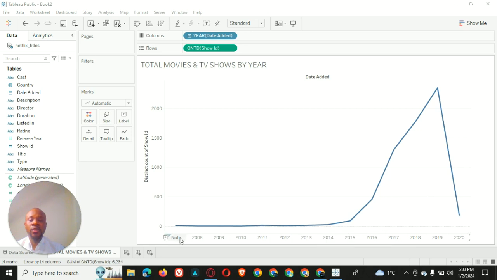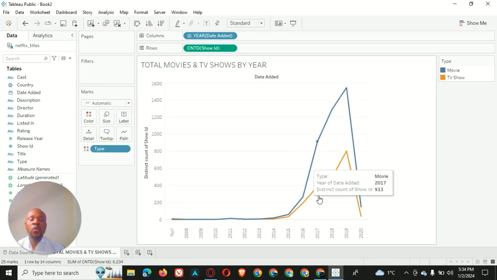So you can see the null values that we have here. So we put the show ID. We put type into the color. So we have this. As we have this duplicate sort of graph, we have to remove this null value because we don't need it.